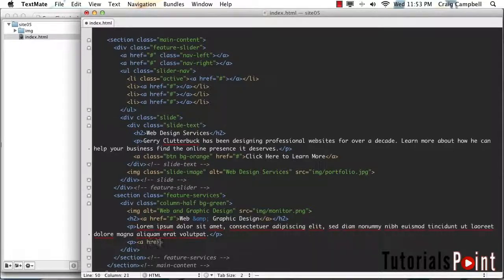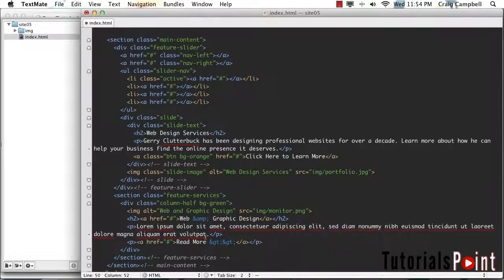So we'll create another anchor tag, href of pound, and inside that we're going to say read more, and then a couple of right angle brackets, and then our closing anchor tag. Now we don't want to use our angle brackets here for our HTML. Instead, we're going to use the element ampersand GT semicolon, which is the greater than symbol. So we'll do that twice, ampersand GT semicolon again. And then at the end of that, after our closing anchor tag, we'll have our closing paragraph tag.